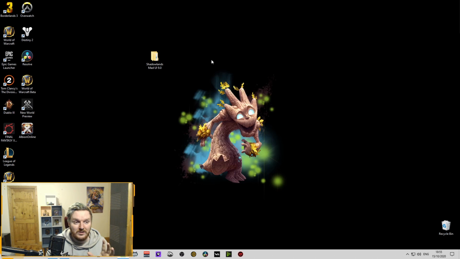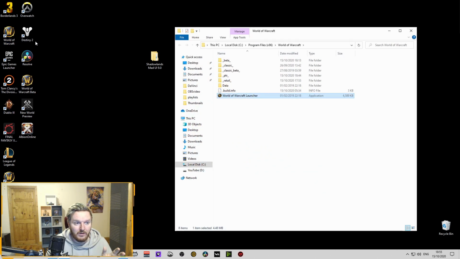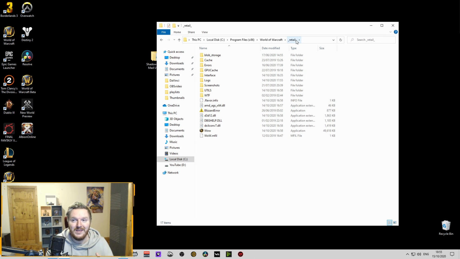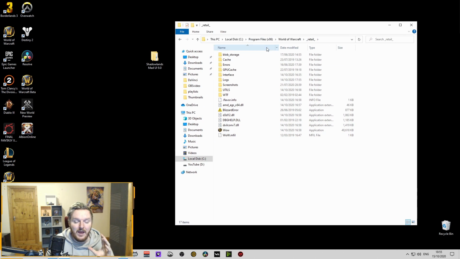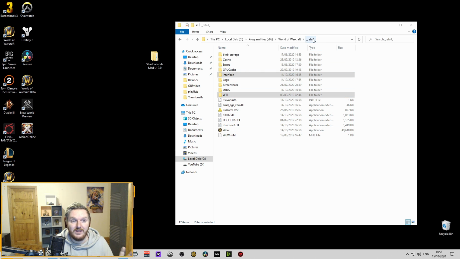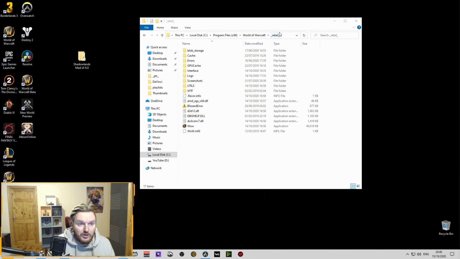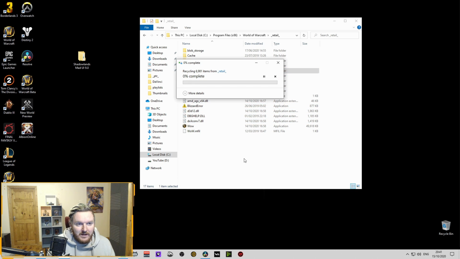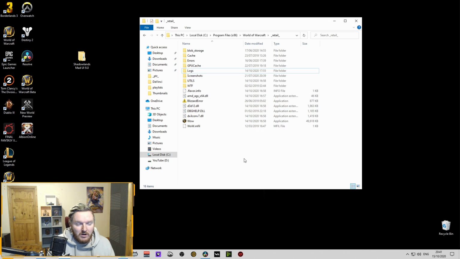Now, what you need to do is go to your WoW directory. In my case, it's World of Warcraft. You can right click, open file location, and now you'll see different folders here. Very important, go to retail. Everything that you're going to be doing is going to be done within the retail folder. Before doing any changes, you want to back up your Interface and WTF folders and copy them somewhere else, in a safe location other than retail. Once you've backed up your files, go to your retail, always in retail, click on Interface and delete it. Right click and delete. This is very important. This is going to delete your Interface folder, which houses all of the add-ons.